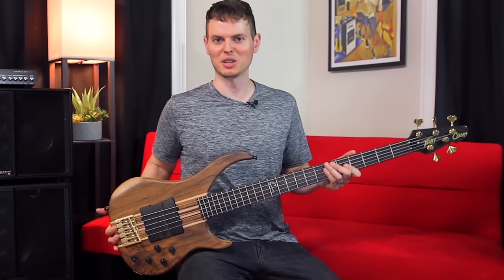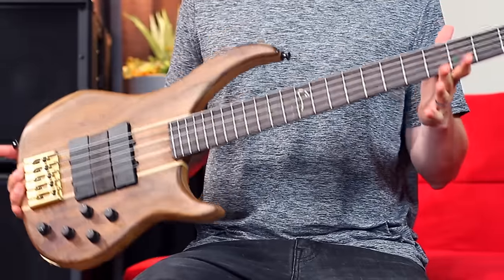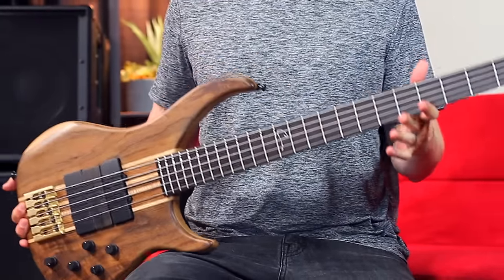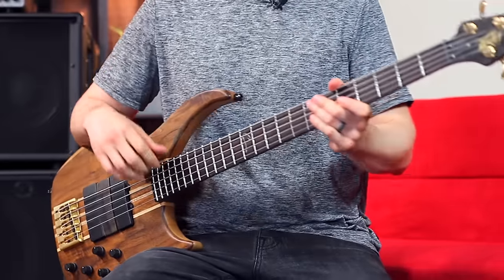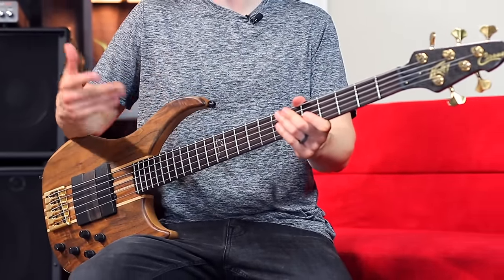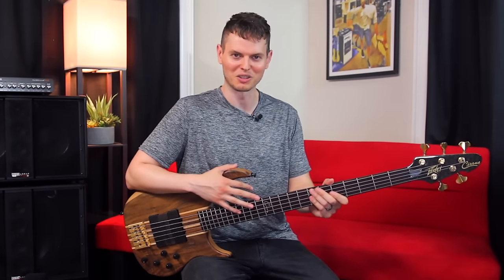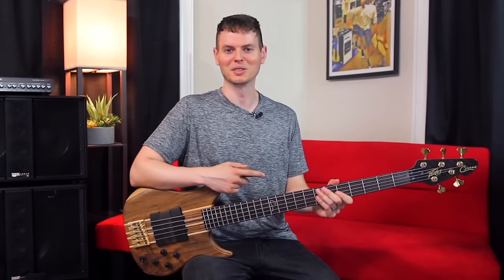This is my PV Cirrus 5, one of the later models from Indonesia. It has an excellent balance of deep lows, warm mids, and a bright, quick attack. The clean tone is on point, and I really like it paired with overdrive and distortion. It's a solid build, and I do hope they come back into production one day, maybe even in the US. We'll see.